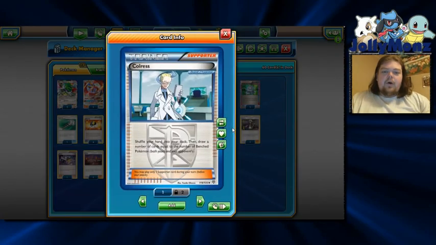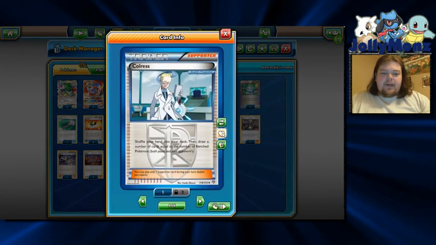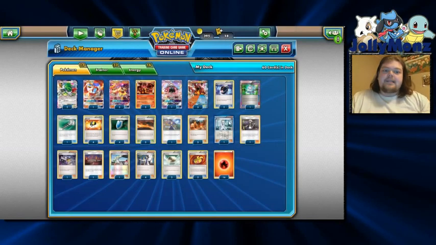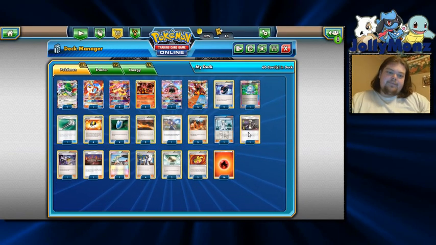We're playing 1 Colress because this is a deck where you are going to load your bench pretty quickly. And most decks in Expanded are loading their benches, so Colress is fantastic in this deck. Shuffle your hand into your deck, then draw a number of cards equal to the number of bench Pokemon, both yours and your opponent's. So a lot of times you're drawing 7, 8, 9, 10 cards. It's unreal. It's Skyfield decks, even more, like Darkrai.